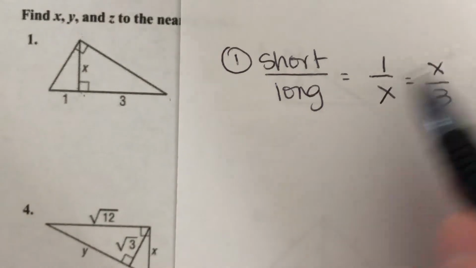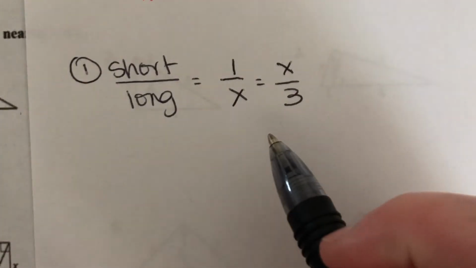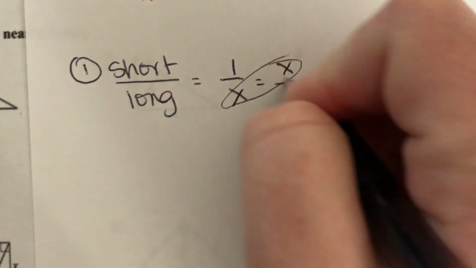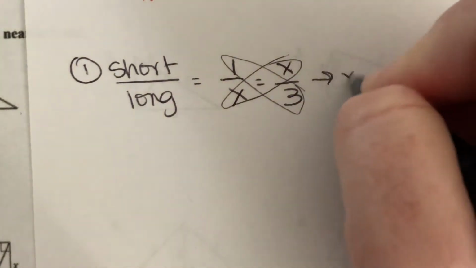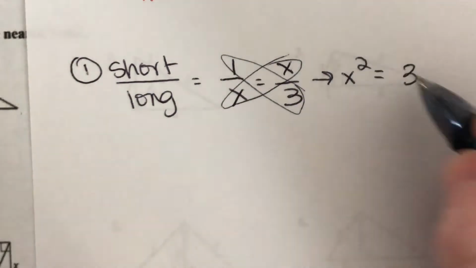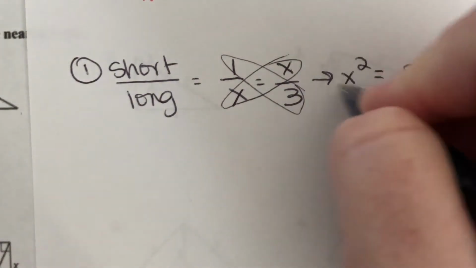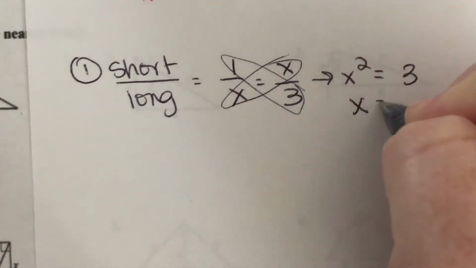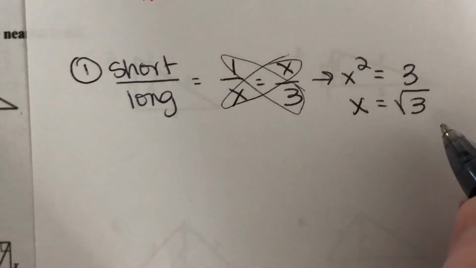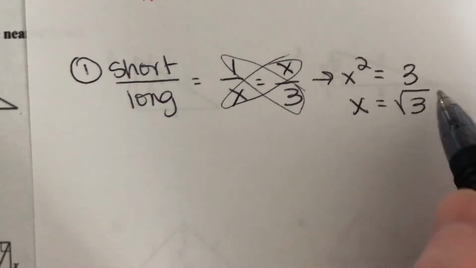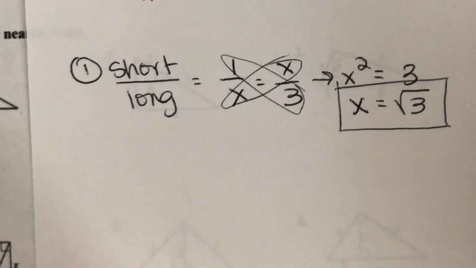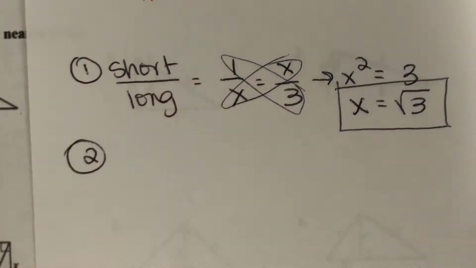Okay, and I want to solve for X, the length of X, right? So of course, geometric mean, we cross multiply here, cross multiply here, and I get X squared equals 3. And then to solve for X, I have to take the square root of both sides, right? So X is going to equal the square root of 3. And I can't simplify that anymore. It's a prime number underneath there, so I'm done. Okay? So here I solved for X, square root of 3, I'm finished. That was an easy one. They get harder from here. All right, number 2.